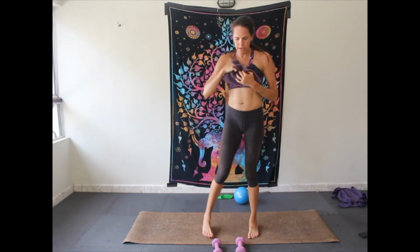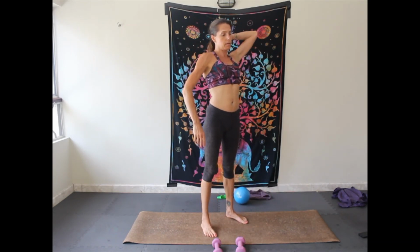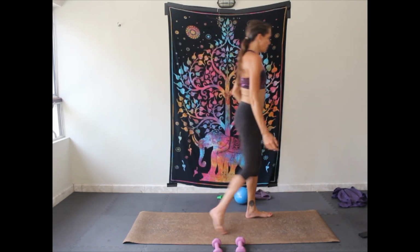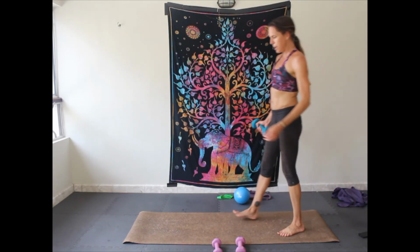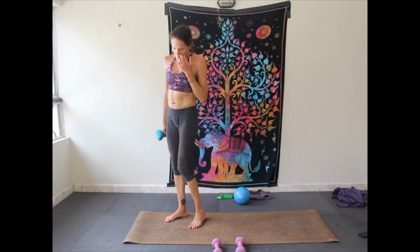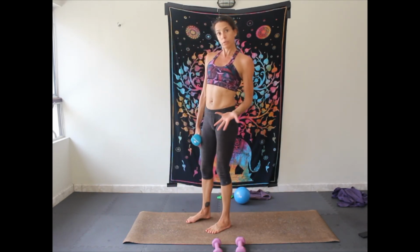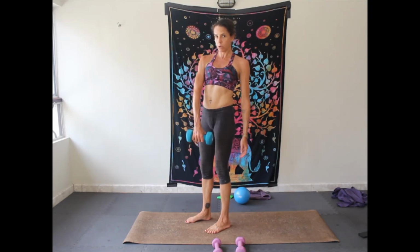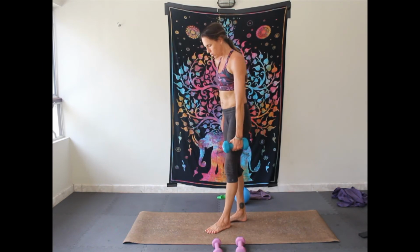Option on this next one is to grab a heavier weight. If you're using 5 pounds, you could take both 5 pounds in your hand. You can also just use one 5 pound. I'm going to go ahead and try it with a 10 pound today. So we're working the glutes and we're working balance. So we're essentially going to be in a warrior 3 balance position, but we're using the weight. So again, try it with a lighter weight to start, and if it feels good, you can add a heavier weight.